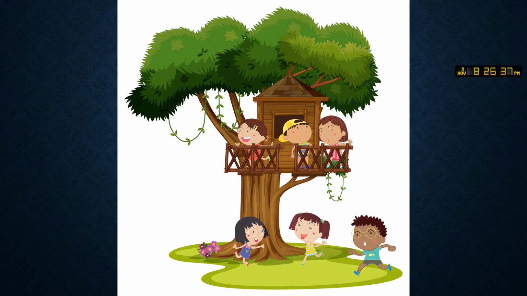So we look at these children that are in this image. 3 of them are above the ground and 3 of them are on the ground. Those 3 that are on the ground are considered to be at 0, which would be at sea level. Those who are above the ground would have a position of elevation that is positive.